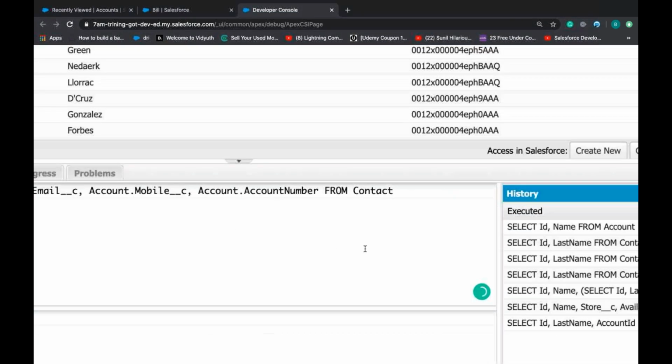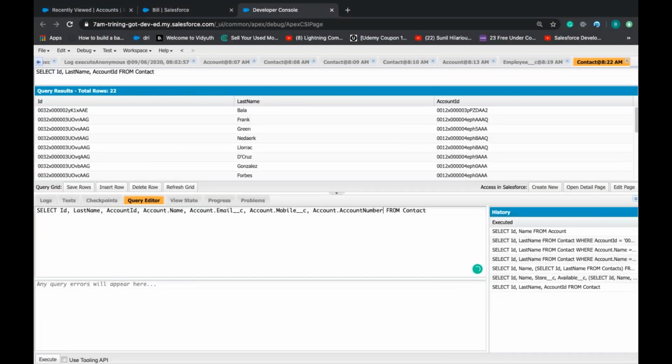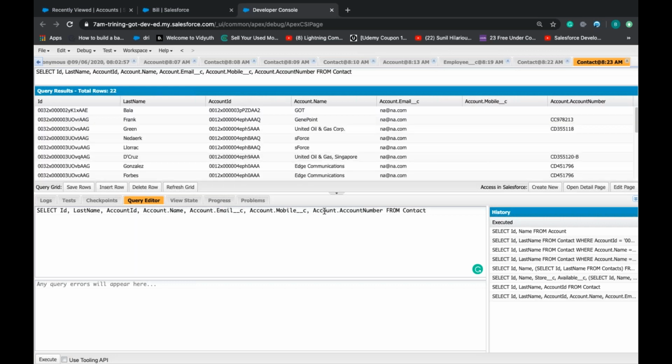Okay, so account.name, account.email, account.mobile, account number will return the related account's details, along with the contact. So this is called child to parent.